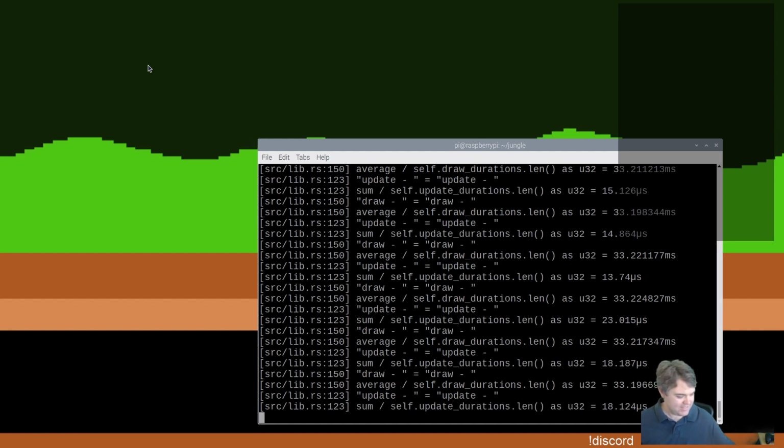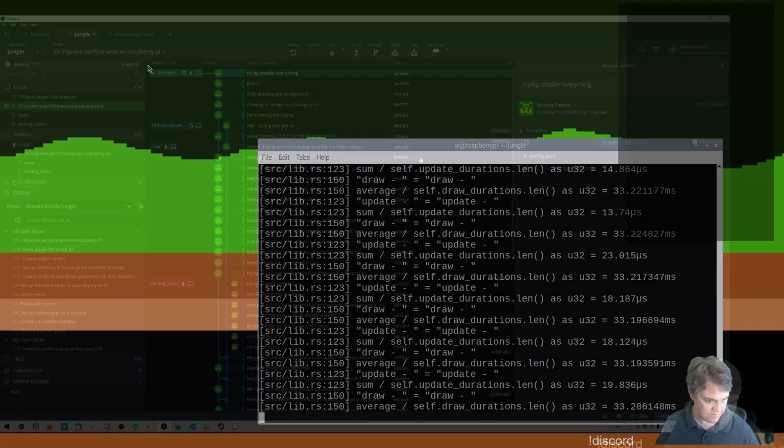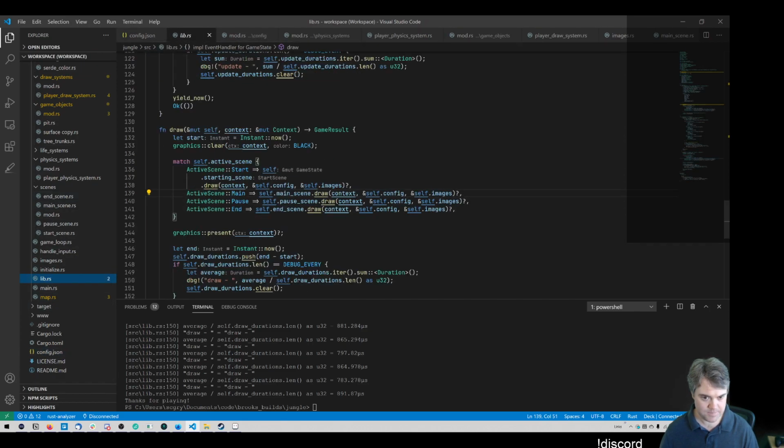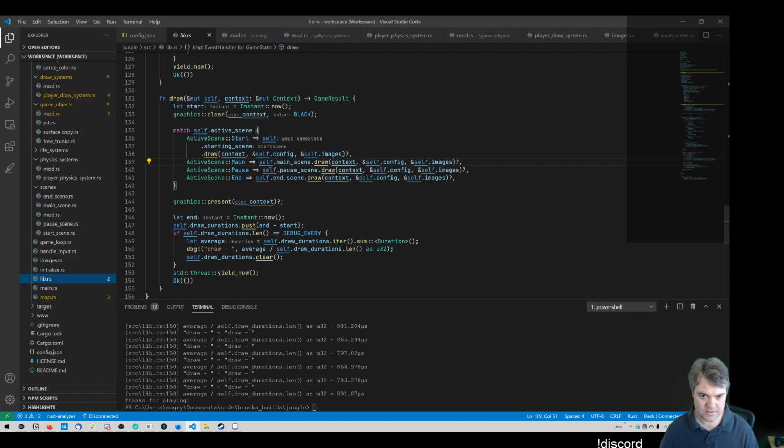What else is happening in draw here? Scenes in our main library. So there's that main scene, we're drawing it, if we're in a main scene. And then we're figuring all this out. Now we're yielding after we print out.